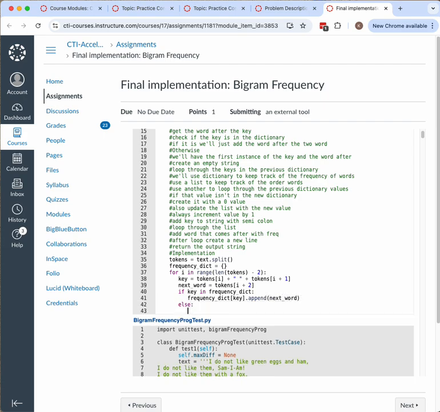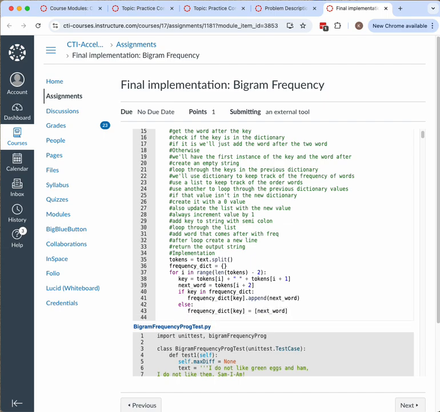And if it's not in the dictionary, then we'll have to create it for the first time. Okay, and then after this, we're done with the loop.